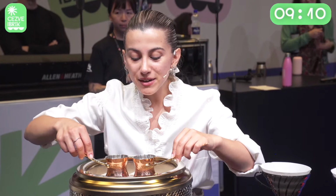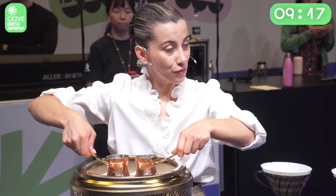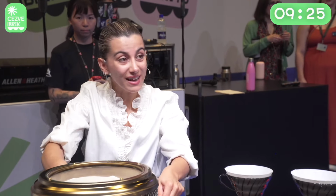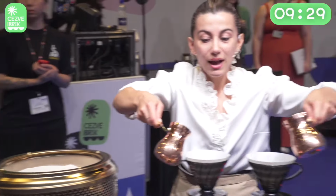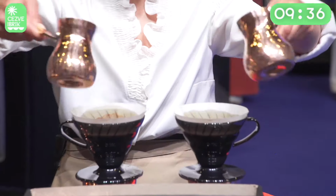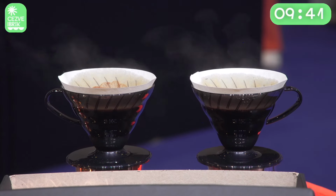And also, for the water, the mineral content of the water I use to brew my coffee is 2 parts of magnesium, 1 part of calcium, and 1 part of alkalinity sources with 150 ppm. Magnesium and calcium contribute richness and complexity to the brew. Alkalinity balances the acidity and gives us a smooth, well-rounded taste.